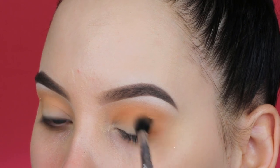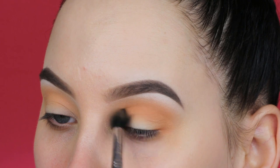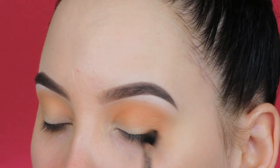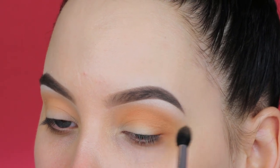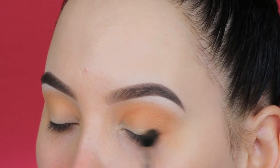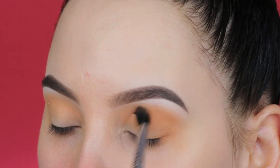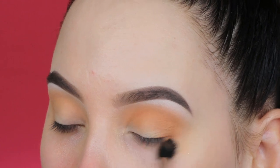This shade is slightly darker, so I'm going to try to slowly build it up, because the next shade I'm going in with is quite dark in comparison to these two shades. I really needed a shade which was slightly darker than the one I just used, because otherwise the transition would be too big and harder to blend out.